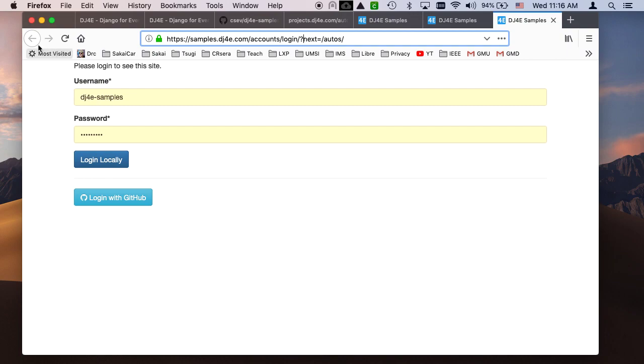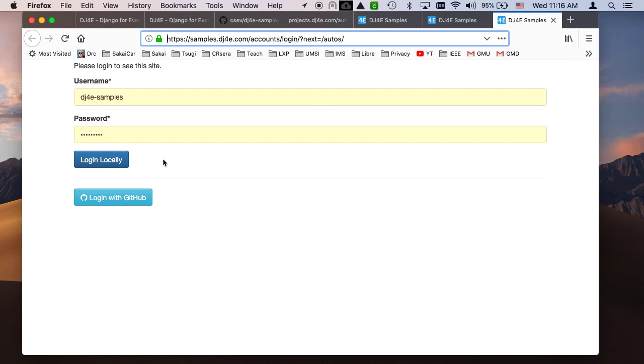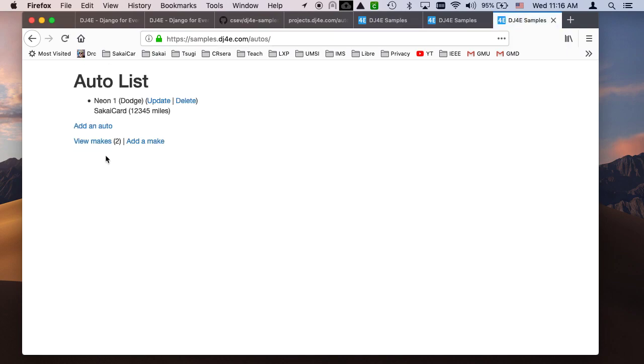So this view in autos, the /autos, has protected itself with login mixin. And later we'll do login. Your login won't quite look like this, but this is the one I have on samples, where you don't have to make it pretty yet. An upcoming assignment is going to make everything pretty. So now we're at autos and we're logged in. Your application has to have some more things here, but I'm more interested in showing you really the essence of the views in this autos.